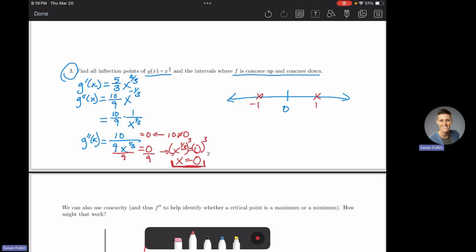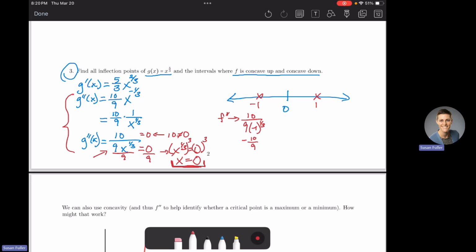And we want to figure out whether we're concave up or concave down on each of these sections. So where am I going to plug these x values into? Since I want concavities, you're right, I'm going to plug them into the second derivative. So let's see. My second derivative looks like any of these. You can really pick your favorite. I'm going to pick this one because I think that's going to be the easiest one to work with. So I'm going to have 10 over 9 times -1 to the 1/3. And the 1/3 is just a cube root. So the cube root of -1 is -1. So I'm going to get -10/9 out of this.